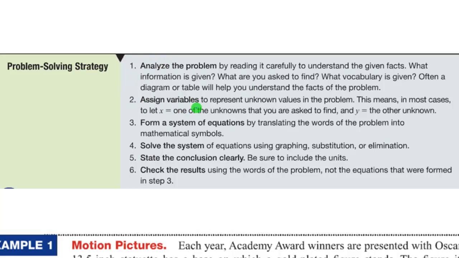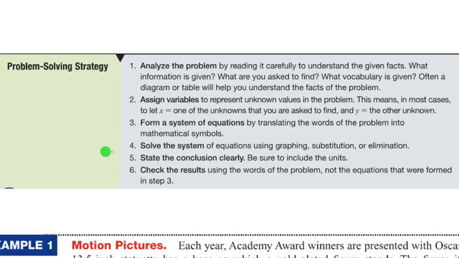Second, we're going to assign variables to represent unknown values in the problem. And so for us, in this section, we're going to have two unknowns. So we'll be using two variables, and usually we will use x as one of the unknowns and y as the other. And you want to make sure you assign those, you actually have statements that say let x equal and let y equal, so that your reader knows what your variables represent.